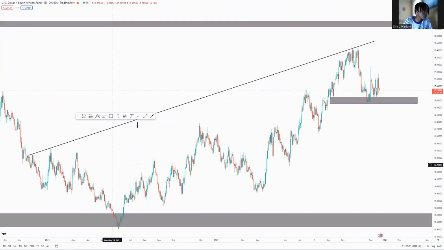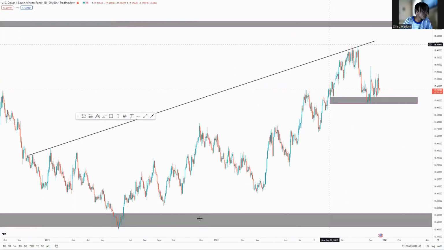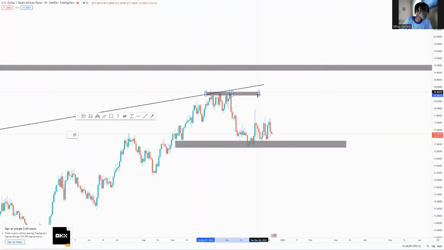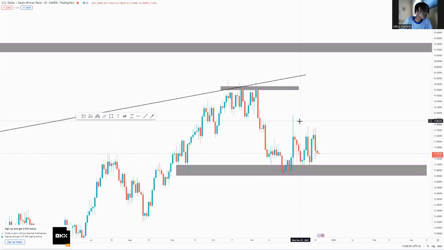We can tell that price has been bouncing off this resistance. This is diagonal resistance, because this is a diagonal support. And now price has been holding the zone. We can tell that we had this intraday support, this intraday resistance right there. Price has been bouncing off this very same zone. If you can check, price bounced, pushed to the downside. You understand me?